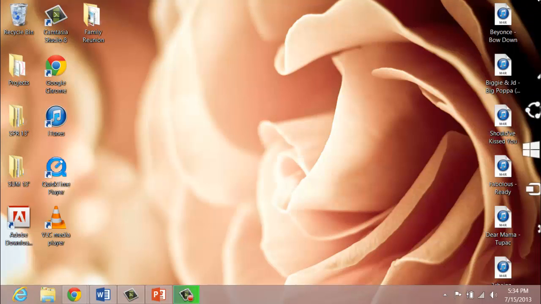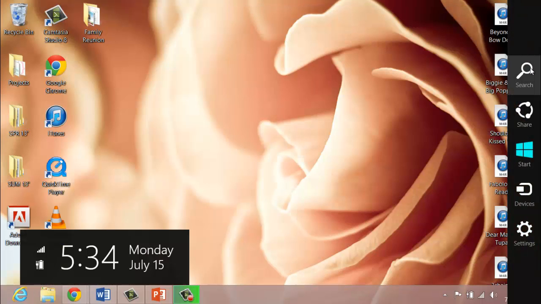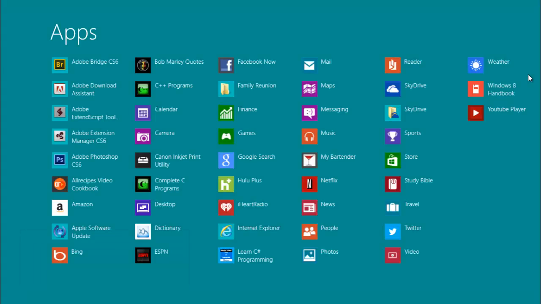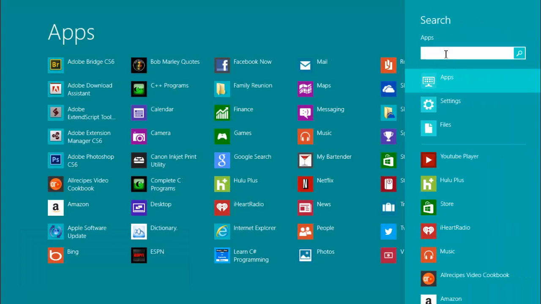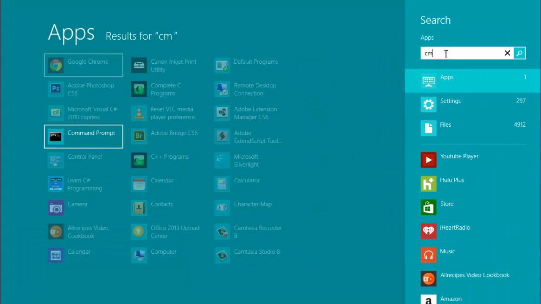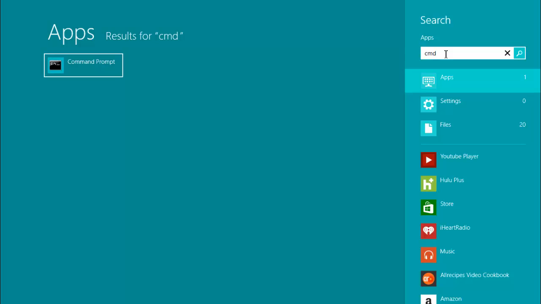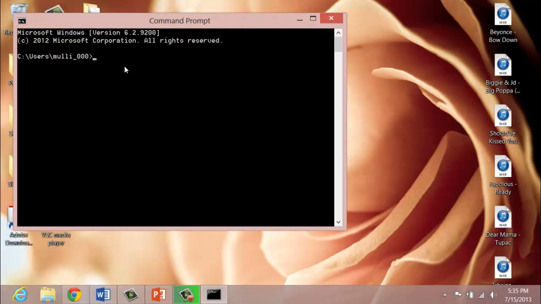Next, I will show you how to open up your command prompt, which is to go down here, search, open it up, and then you will type in CMD. I will not be opening as administrator because I need to use my document, so therefore I will just use the user's type of command prompt. Click on it there and open it up.